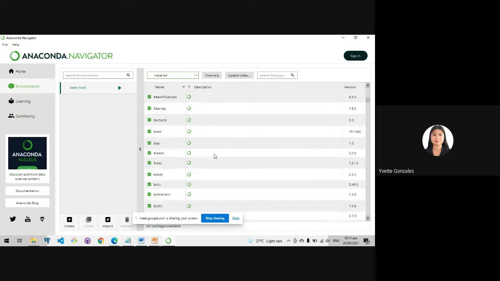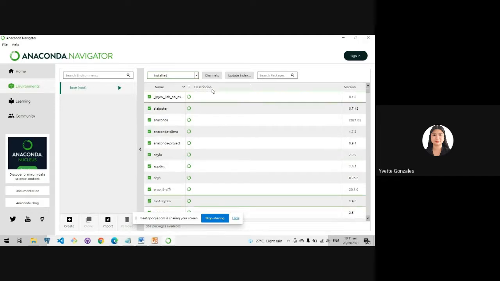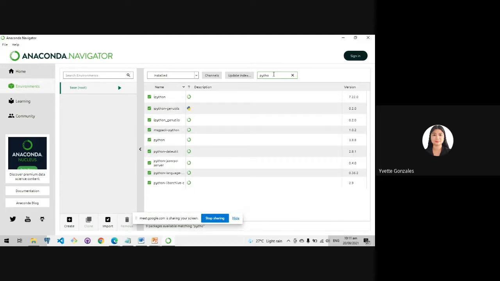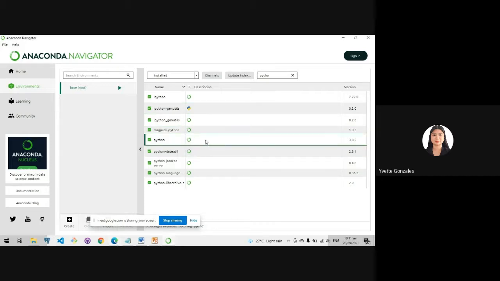Okay, so amo na siya. And it will also allow you to, halimbawa, Python. So, si Python, na-install na ini siya and may version na siya. No? So, pwede ta ni siya actually, si Python, pwede na to ni siya ma-downgrade or ma-upgrade. Ari, no? Ang mga Python nga na-install diri mga versions. Okay.